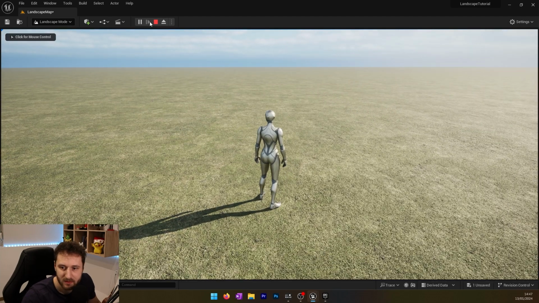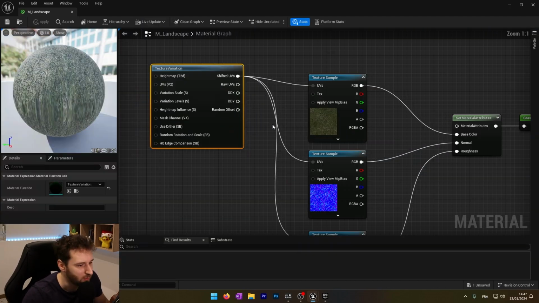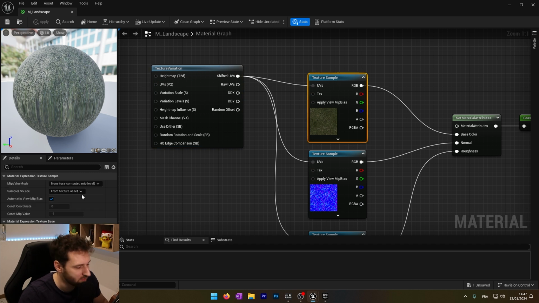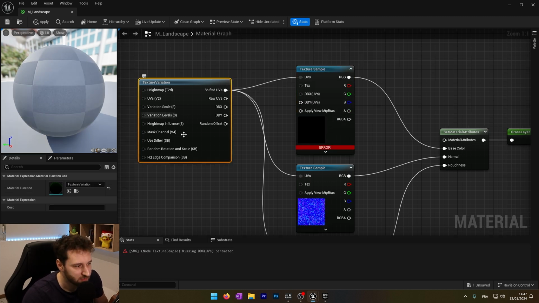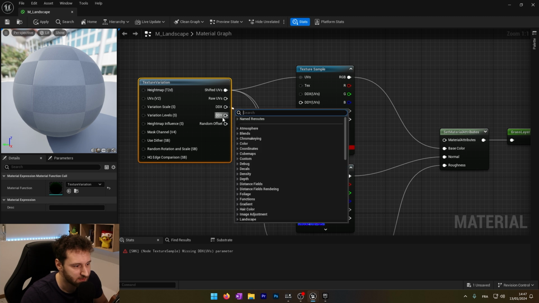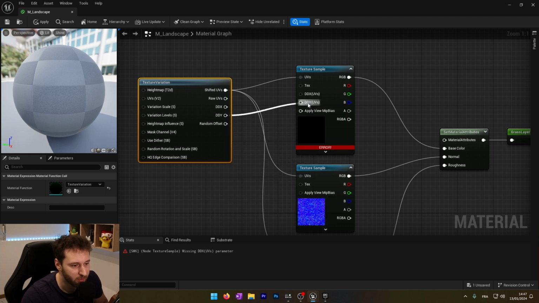To improve this, we will just need to go into our texture sample and we will use this. In the MIP value mode, we will need to use the derivative option: explicitly compute the sample DDX and DDY for anisotropic filtering. We will use this because in our texture variation, we have the DDX and DDY. We can plug them.